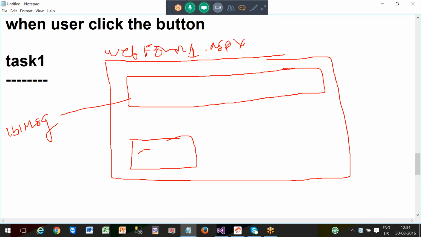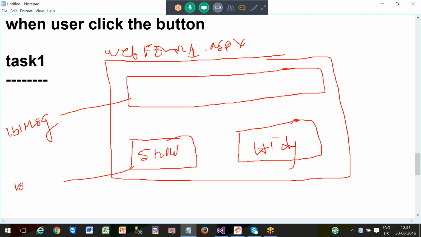One button is show, another button is hide: BTN show and BTN hide.